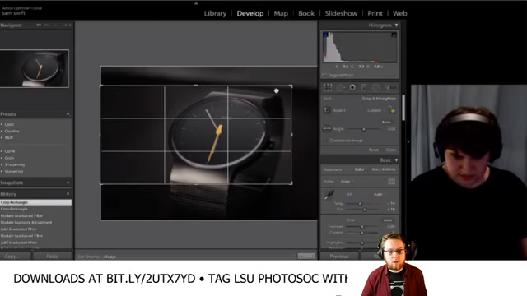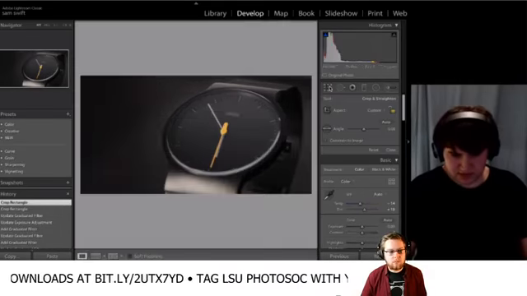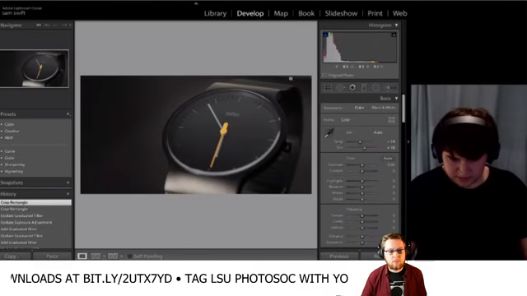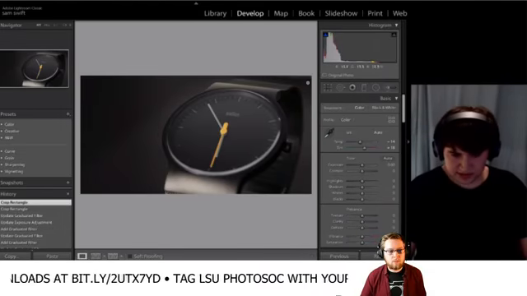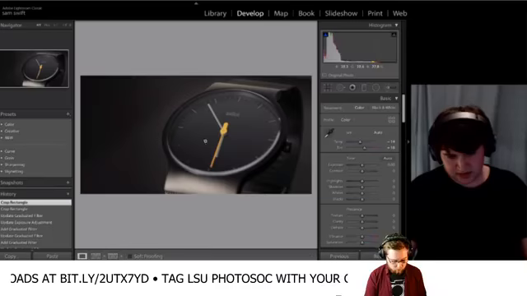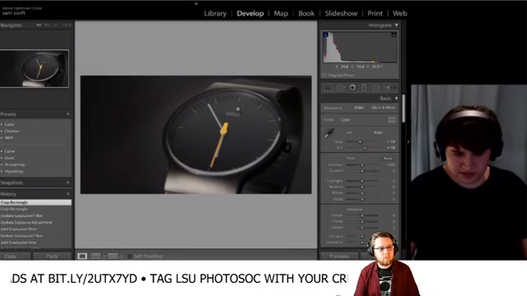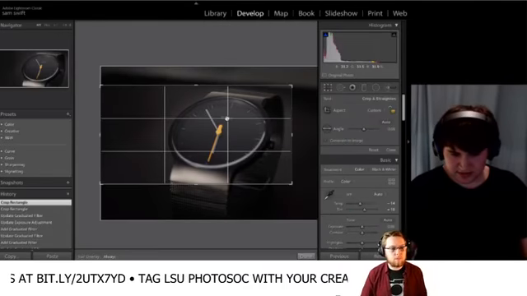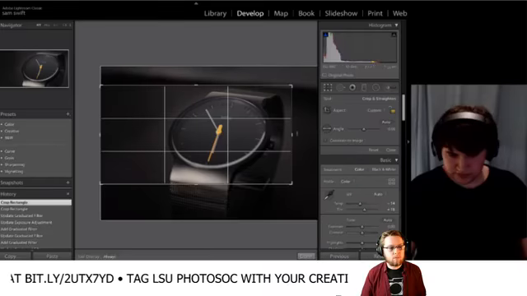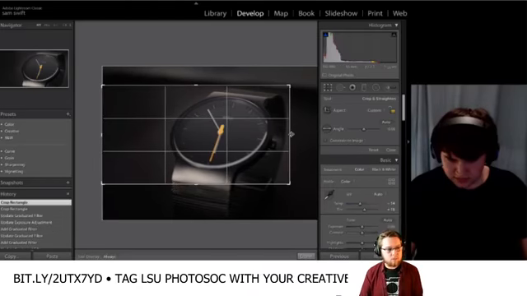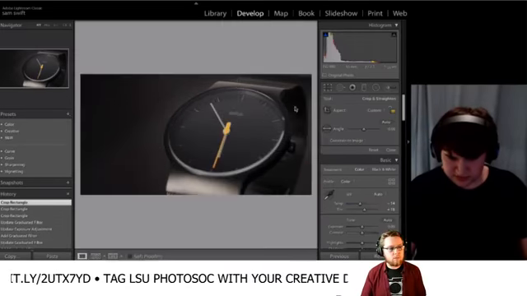So I still have a bit of bounce card in the top right, but I think we'll be able to edit that out quite easily. And most of the focus on the image is on the dial, obviously, and with the composition, I've got it drawn on one of the thirds. So to me, this is looking pretty textbook. I think this is going to go quite well.